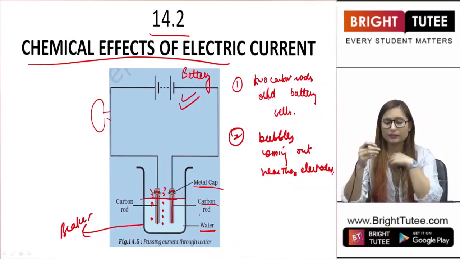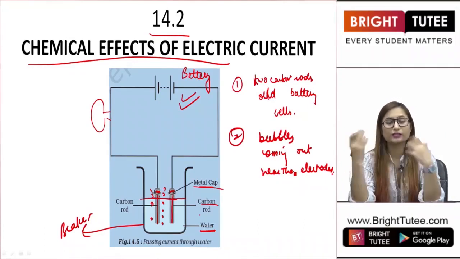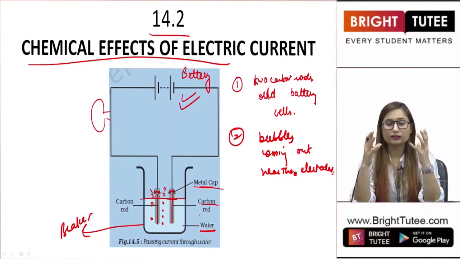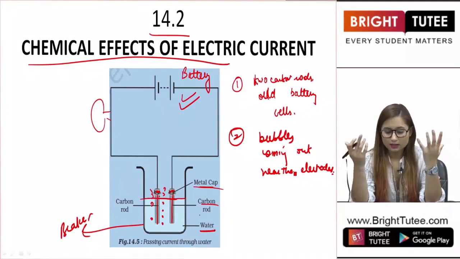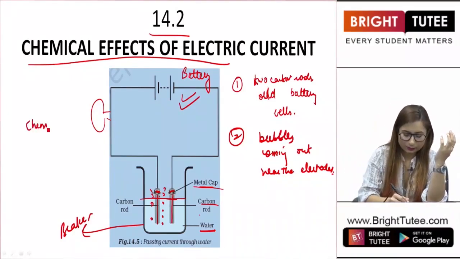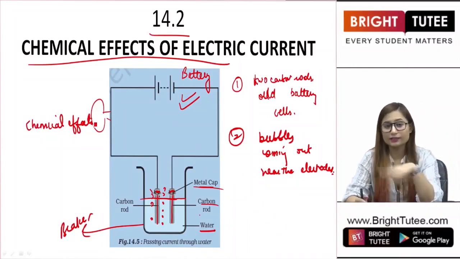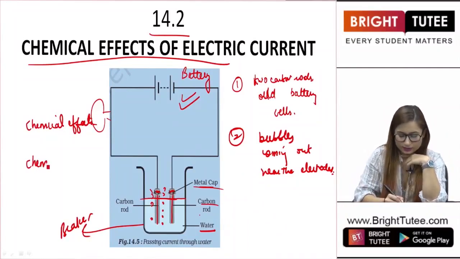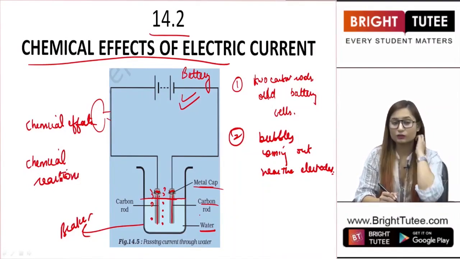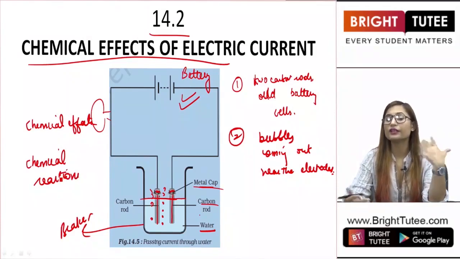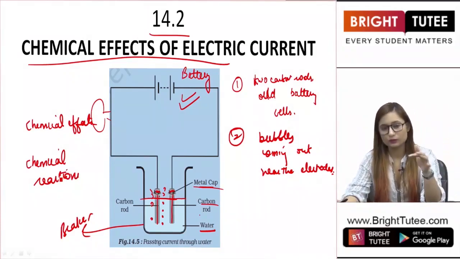So this is something very unusual. This is not a part of the electric circuit. Why is this happening? So students, this is what we have to learn, that during the passage of electric current, there are some chemical effects as well. This is because as soon as we turn on the electricity, some chemical reactions also occur. Some chemical reactions take place as a result of the passage of electric current, due to which you see some different effects that are not usually expected, right?